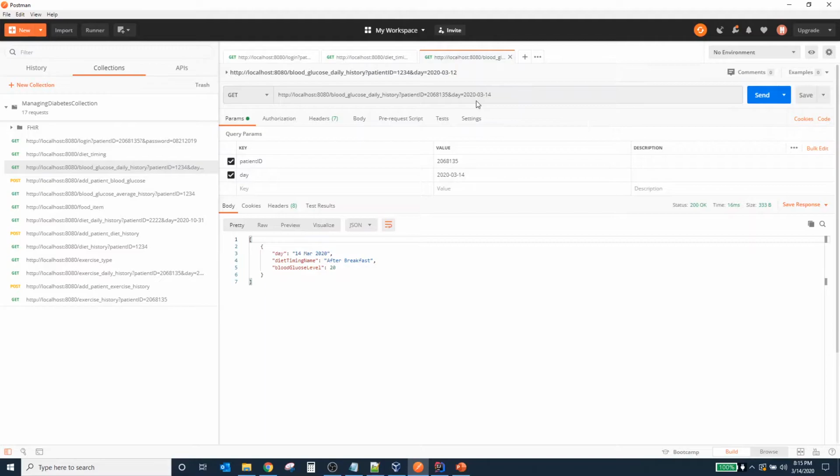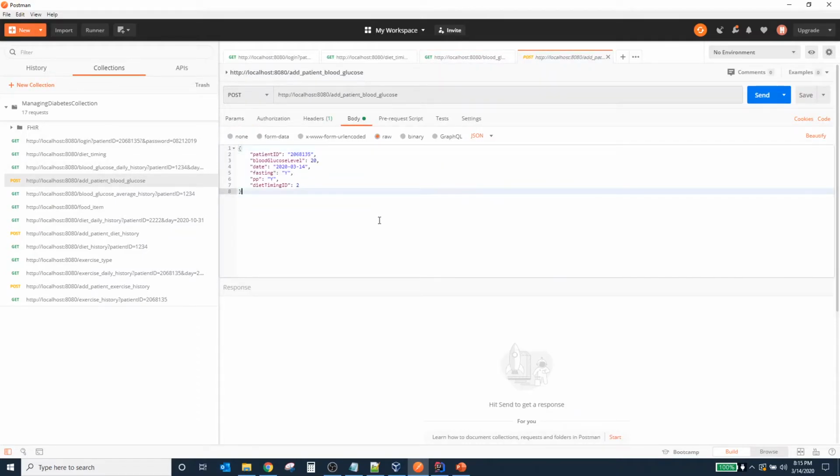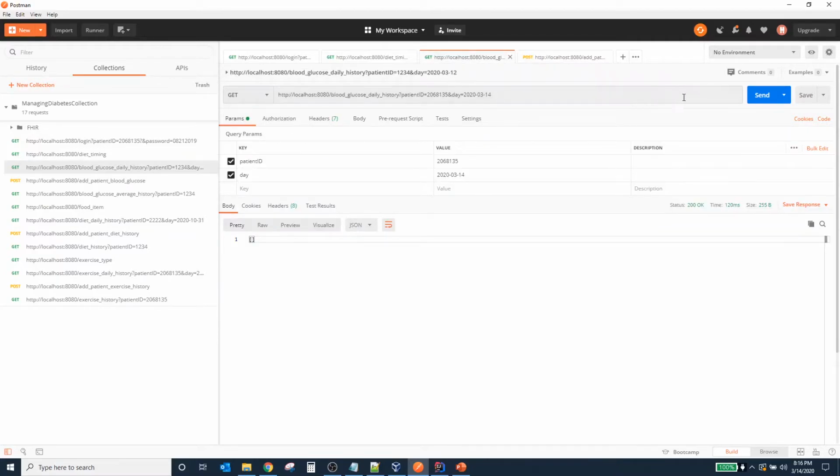I have another REST endpoint here to fetch the daily history of the patient's blood glucose levels. I'm not getting anything since I haven't entered anything for the patient. So here I have a REST endpoint to add the patient's glucose level for a particular time of the day. A 200 means it's a success. If I go back to the previous REST endpoint and call it, I should be getting the information I saved.